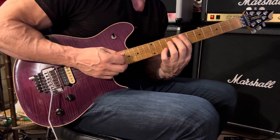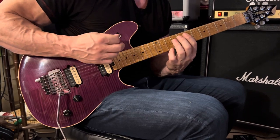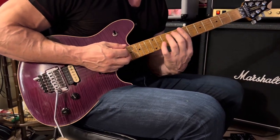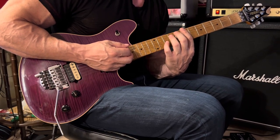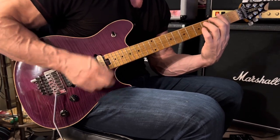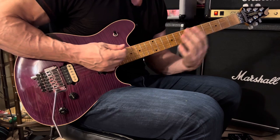And then we have B5 at the 5th string, 7th fret, that's your 1st finger, and your 3rd finger will grab the 4th string at the 9th fret. And after that, we have a B5 at the 6th string, 7th fret, using your 1st finger. You're going to use your 3rd finger on the 5th string at the 9th fret. And we'll play that same rhythm, that down, up, mute, up, down, then up with the open. And that repeats.